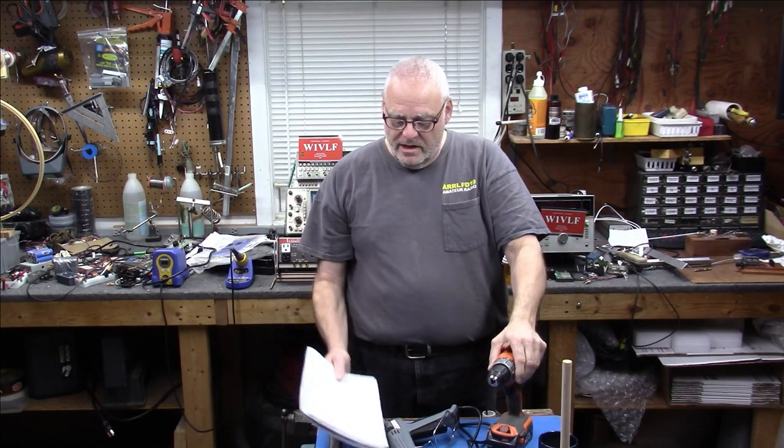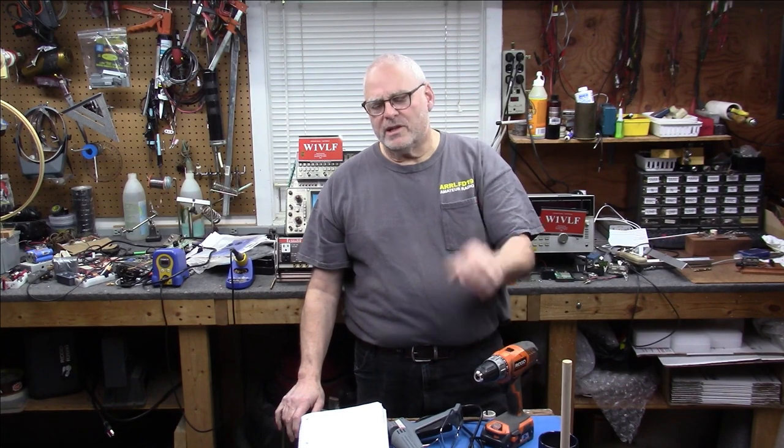Grab my notes. The most common comment that I get is, hey, can you tell me how many turns and what diameter and what size wire and what capacitor to make a loop for this frequency range? Or can you tell me where there's a computer program to calculate all this? And I thought about that, and I don't want to say that, because you might not have the exact size wire, you might not have the exact diameter, you might not have the same capacitors, it might be wound differently.